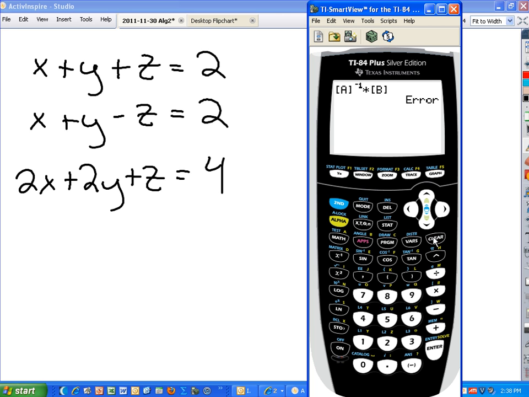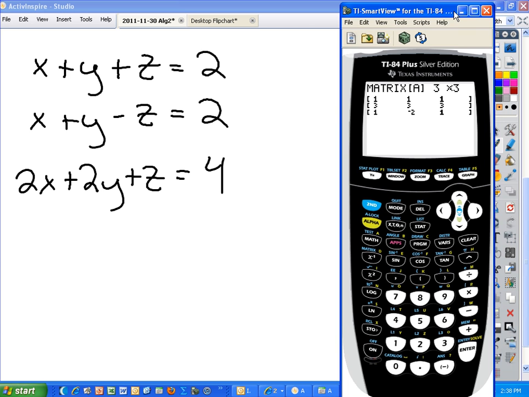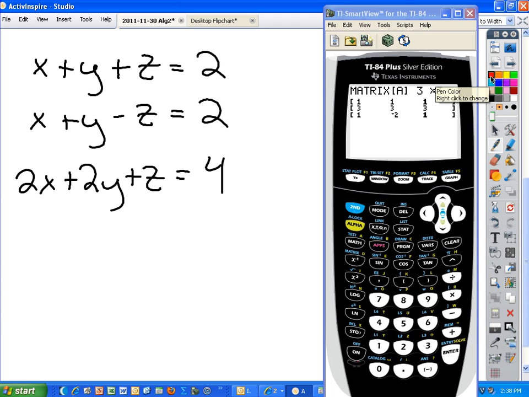Okay, here's what you do. Now, we don't have much time, so we've got to get through this. Everybody, calculators out, focus up here. We're going to do something a little different. We're going to go to the matrix screen like before. We're going to edit matrix A, but instead of drawing two separate matrices, one for the coefficients and one for the constants, we're going to build one augmented matrix, is what it's called. Not that we really even care what it's called. So ours is going to look like this.